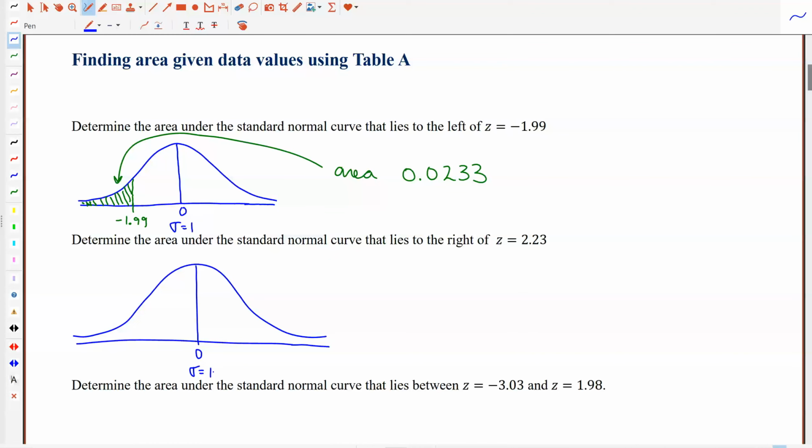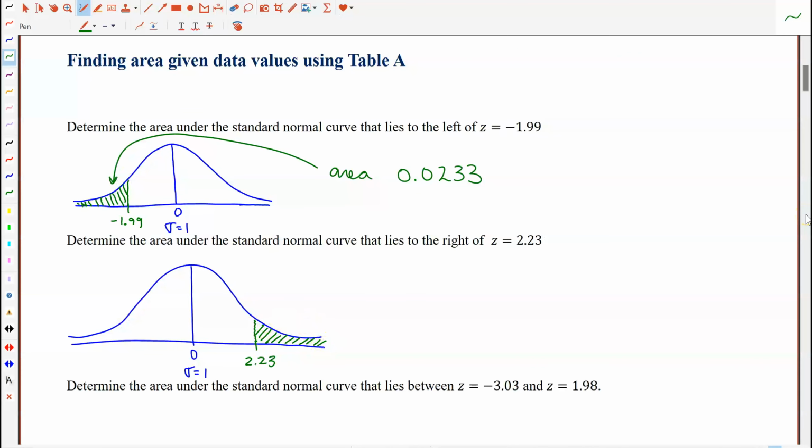The mean is the important value, because when I go to place my z-score, I need to know whether I'm going to place it to the left or the right of my mean. In this case, since I'm looking at 2.23, which is positive with respect to 0, I'm going to place it somewhere over here to the right. So somewhere over here to the right, I'm going to put 2.23 as my z-score. I'm going to come up until I hit my normal curve, and then I'm going to shade the area to the right of it. Now this is the area that I want to find.